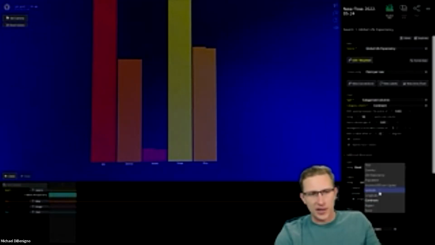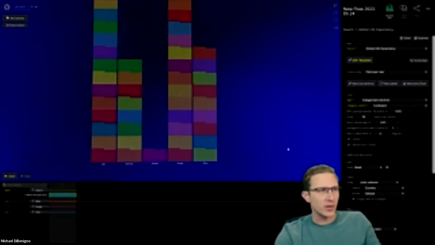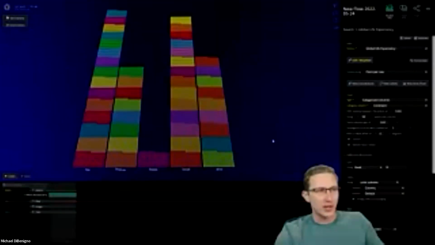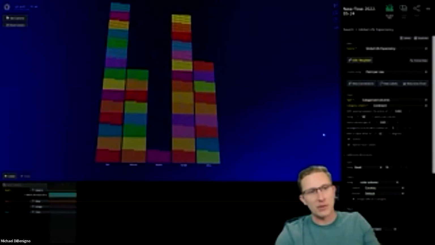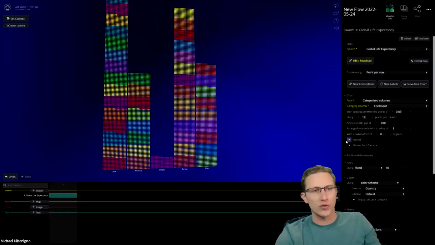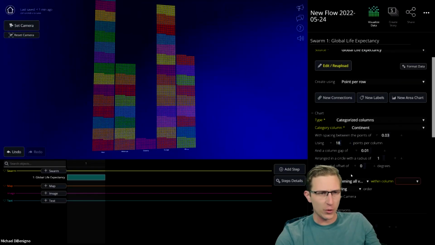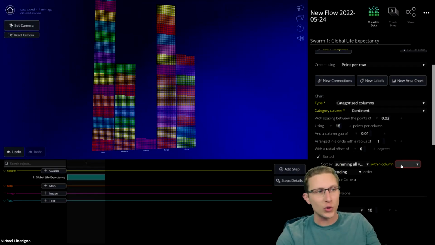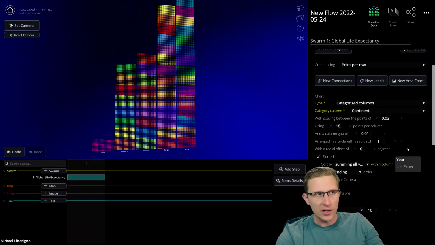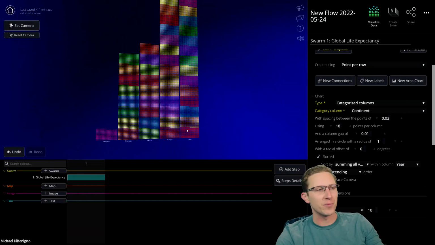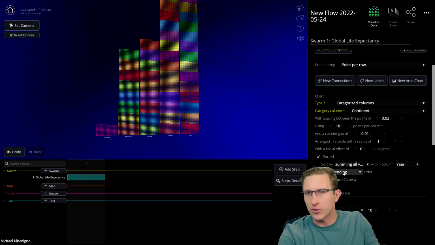So the other things that we can start to do here is, as opposed to just looking at the continents, we could also look at the country. Within each continent group here, you'll notice that there are different countries, and within this, you can actually sort it further with this button called sorted. Within sorted, you can do basically subsorts within the column itself to sort by something else. So if I sorted by year, or sorry, that's not that sorts. This is the sorting, sorry, left to right or middle out.